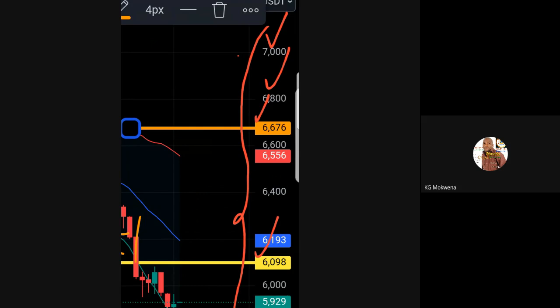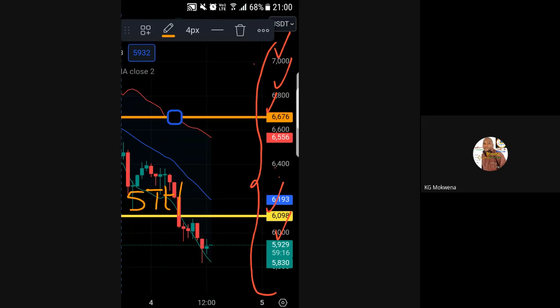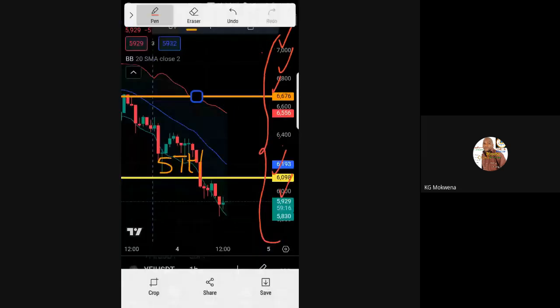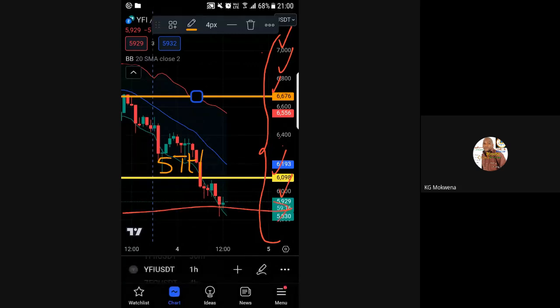So the market moves up and down. It's possible the asset that you see today trading at 5,000 at the bottom there, $5,929, next time you can find that it is no longer 5,000, ladies and gentlemen. It's now 4,000 or 3,000 because it continued to fall. Such things are possible. That is why it's important to be able to open extra margin calls. If, say, for instance, you have 2,000 US dollars, and right where you are, where the price is around 5,000, let's say you put 2,000.